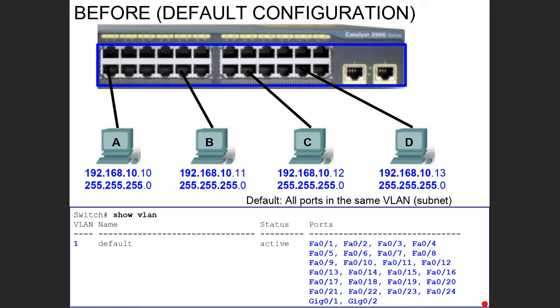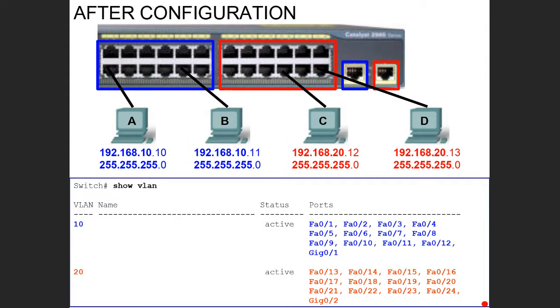So before, everybody was on the same VLAN. We're outlined in blue here. Everybody's in the default VLAN. VLAN number 1 is the default VLAN. So all the IP addresses of all the 4 host machines were configured to be a consistent IP address where they could talk to each other. That's the default configuration for a small company.